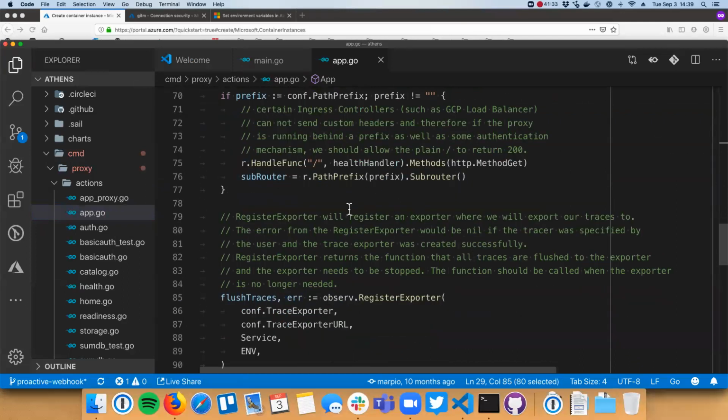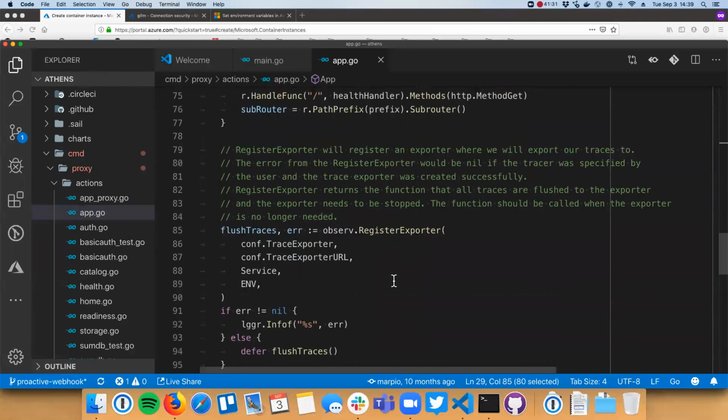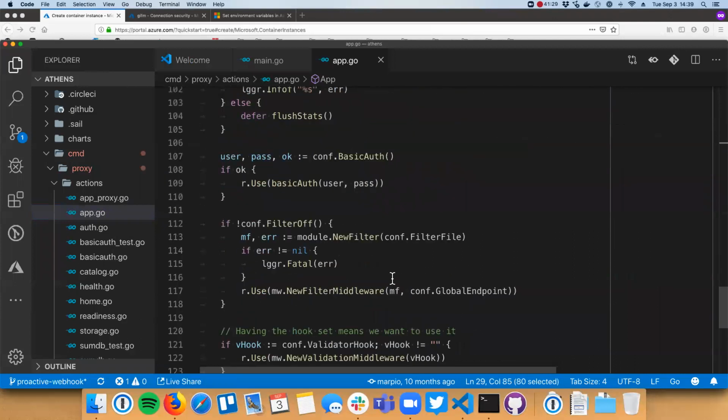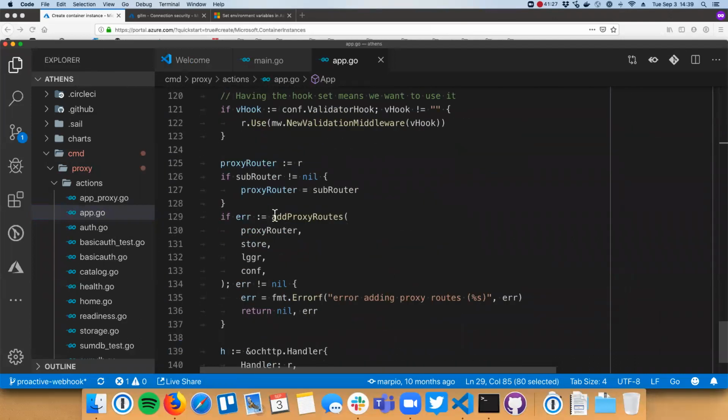We do a lot of stuff that's important, but it's not the core of Athens. We go all the way down, and we then call this addProxyRoutes function. So addProxyRoutes literally registers the module download API, the routes for the Athens module download API.